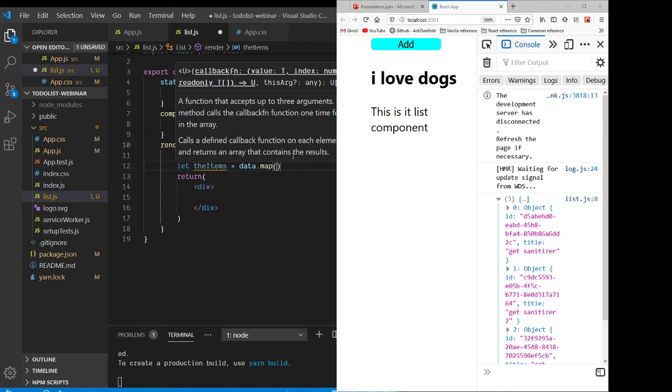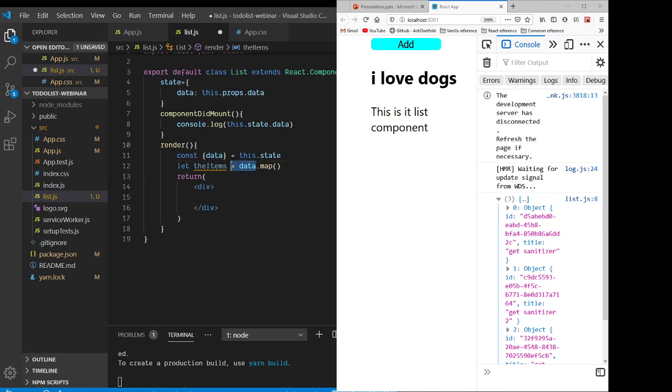The map function basically goes over every item in the list and returns a new item for every single item in the list, and we're going to be assigning it to the items right here, which we're going to be using here to display all the lists. And inside this data.map, we're going to be passing another variable, a list. Okay, let's just say list.